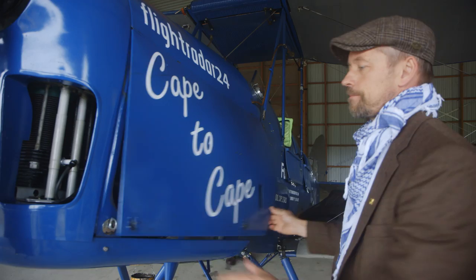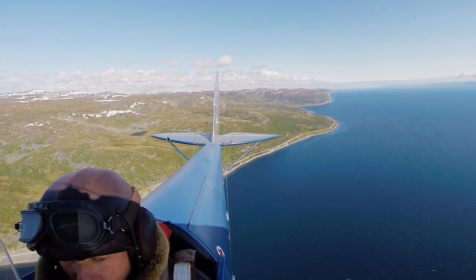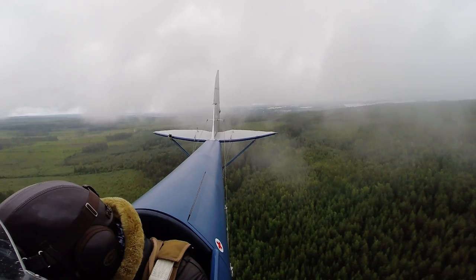There is a risk with everything we do, and of course this is also a bit more risky than flying an Airbus as I do in SAS. I don't have control in the same way, but that's what adventure is all a part of, I guess. But I guess it's on the level of driving a car — that's what I tell my wife at least.